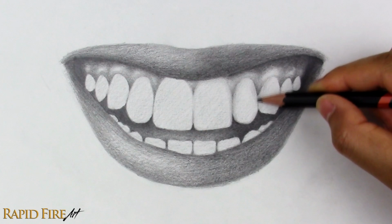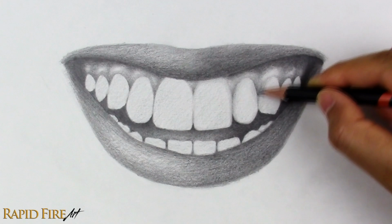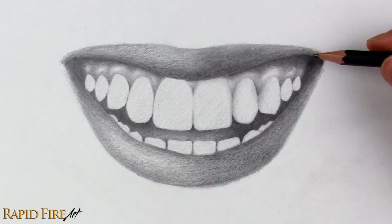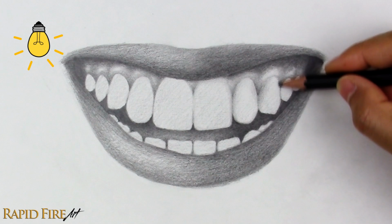Now the darker you shade, the deeper the crevice will look. But do be careful because overly dark shading can make teeth look stained. If your light source also comes from the left, like mine, you'll want to shade the right side of this tooth, giving it the appearance of a round surface.